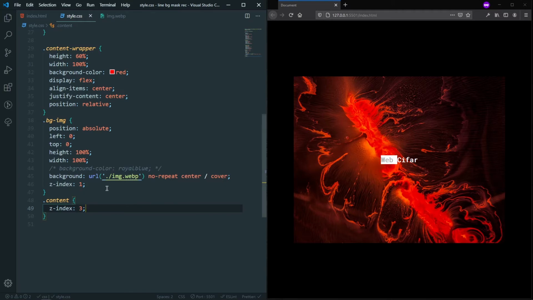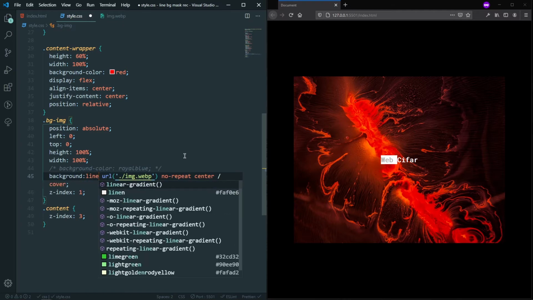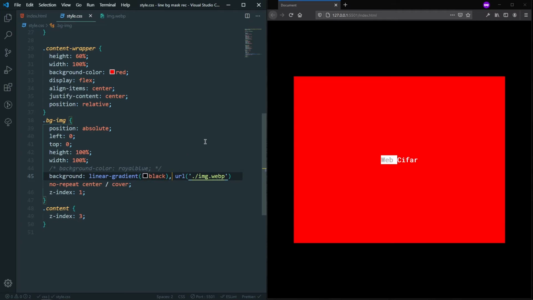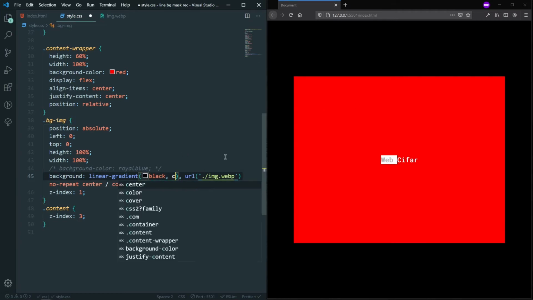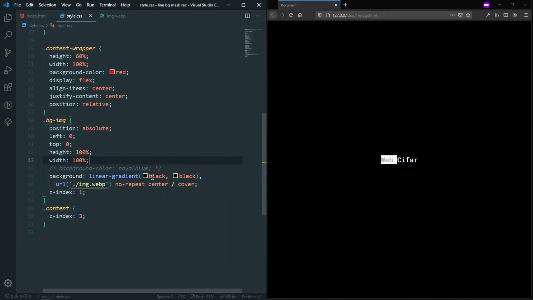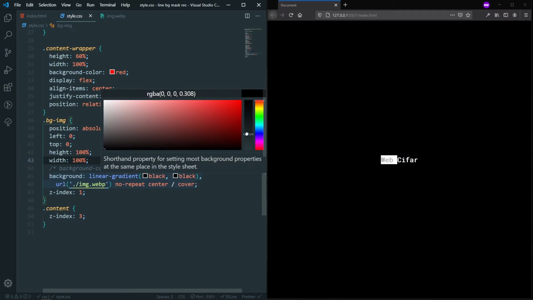So perfect. And after that, let's apply a linear gradient here. So here linear gradient black, and if I save, now you can see it's not working yet, because I think I should use another black color here, and that's it. After that, let's decrease the opacity to around 0.4.